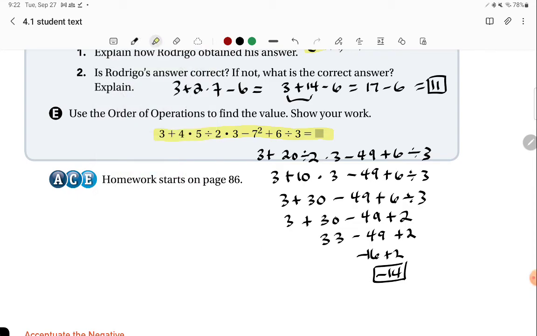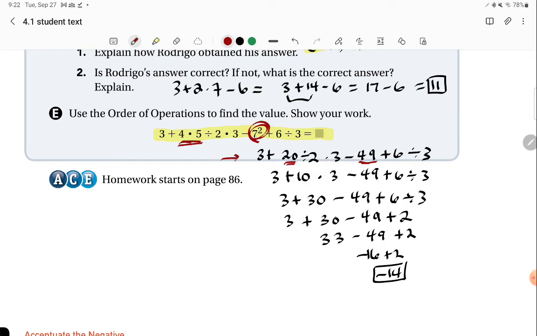First thing that we're going to do is you have to take that 4 times 5, and that's where that 20 came from. But I also looked in here. Oops, I'm sorry. I guess I did 2 steps on this first one, because I also looked saying, hey, there's the only exponent. And so I know that that's going to be 49, and then I'm going to start in left to right doing multiplication. So I guess I did 2 steps in one on that first one. Apologies. So that's 49 right there. And then 4 times 5, that's where that 20 comes from.